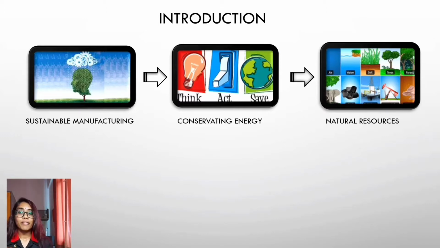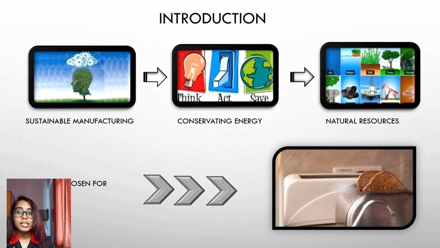For our project, we have chosen a product that is widely used in our generation, which is a toaster. A toaster is an electrical appliance designed to expose various types of sliced breads to radiant heat, browning the bread so that it turns into a toast. A toaster consists of many other components that make it function even more efficiently.